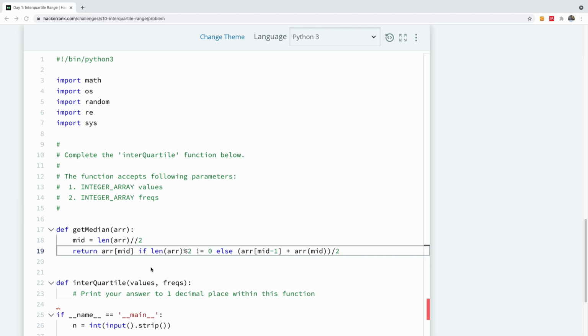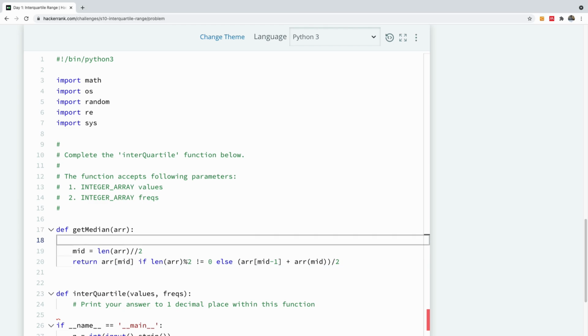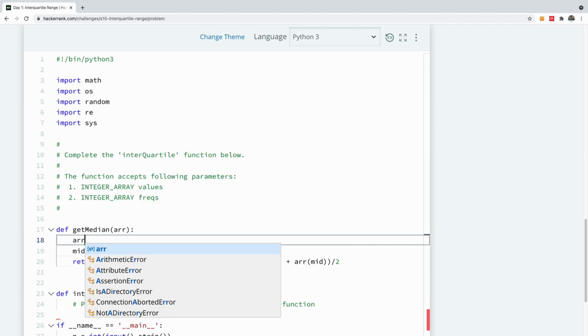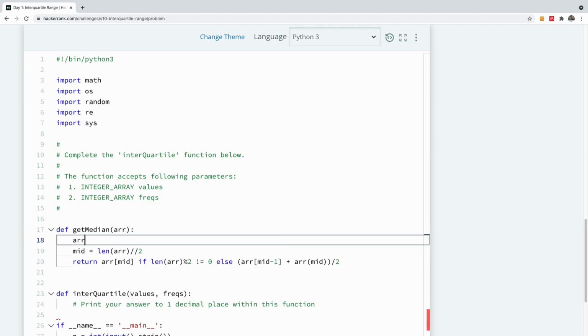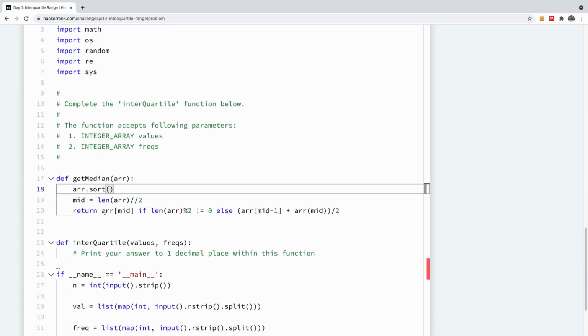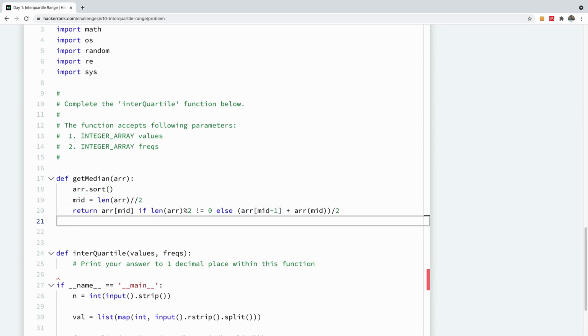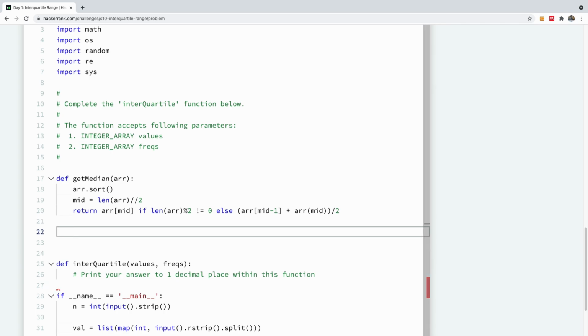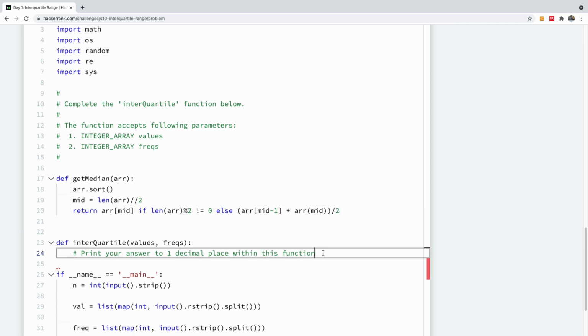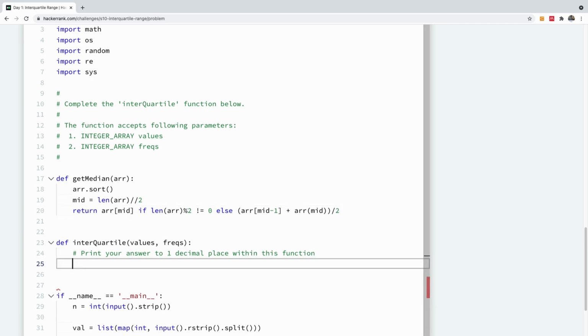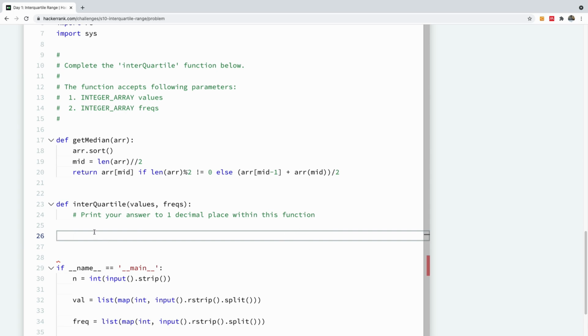So I hope I got it, but just to make things a bit clear, whether we give it a sorted array or not will no longer matter, because we are going to sort it right here. So I'm going to say arr.sort, because calculating the median requires a sorted array. Let me just cross check: return arr[mid] if it's odd, else return arr[mid - 1] plus arr[mid], over 2. Okay, we have our function to calculate the median at this point. So let's now use this function to calculate Q1 and Q3. The first thing we want to do is calculate Q1.